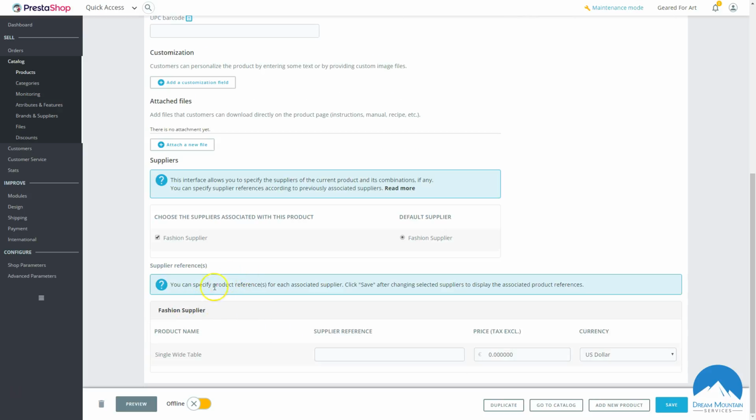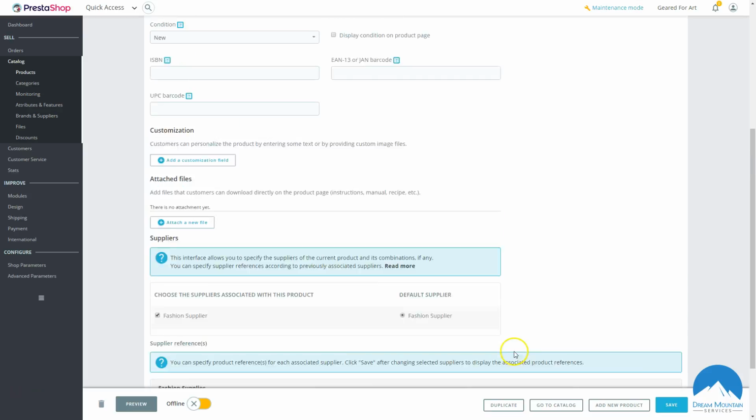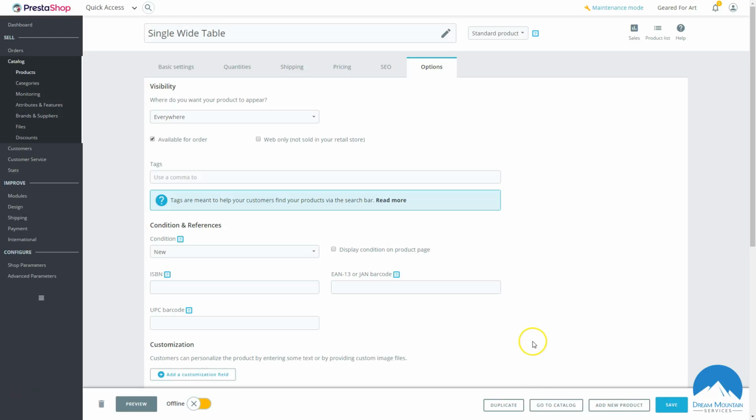And then you can come in here and do where is it located. You can say, well, what am I paying that supplier for? If you get different price points for different suppliers, you can record all of that information there. Okay, so that's pretty much that product. If you're going to do something more advanced, where pack or virtual products, you can change that up here. If you're doing a package of products or virtual downloadable product, use this.